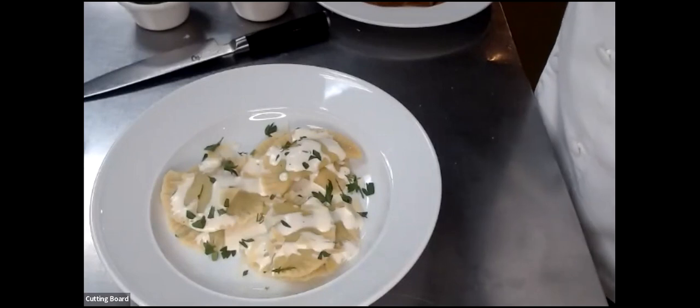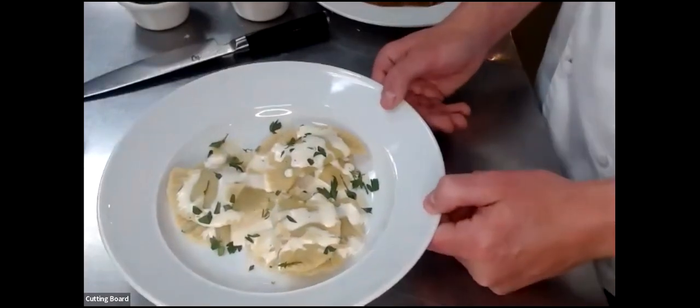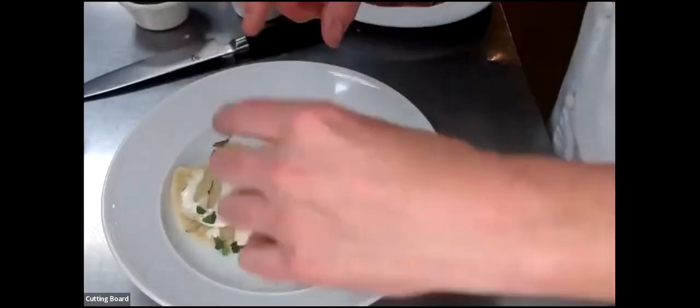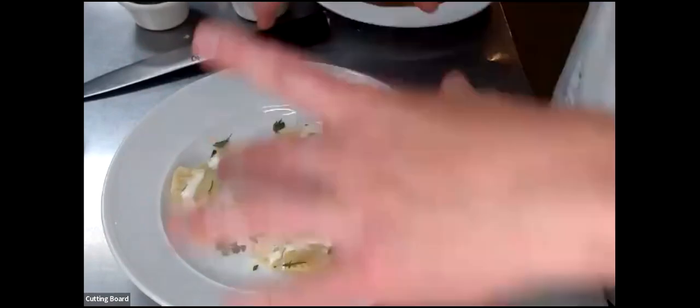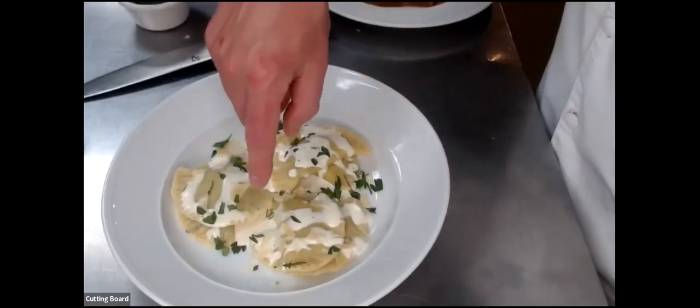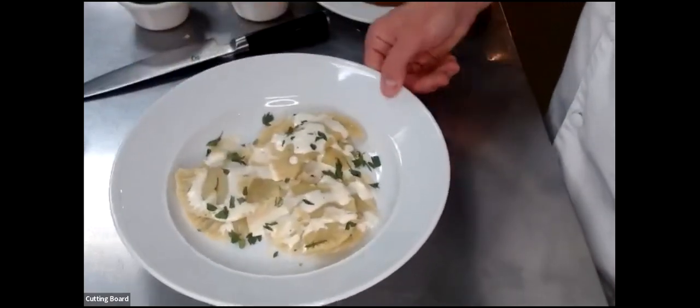Would there be other demonstrations in the near future? Yes — we typically do it once or twice a month. Someone asked: why the half moon and not a square or different shape? It looks like a pot sticker — what is the difference? The difference is your preference and appearance. How are you going to plate it? I went with this because I only made enough pasta for one sheet — if you were to do squares, you'd want a second sheet to lay over the top and mold it. But if you have less pasta, you can do one sheet and fold it over in half. It's up to you on texture and preference. I like the way this looks, especially working on that half moon with a round plate — it comes out very appealing and beautiful.